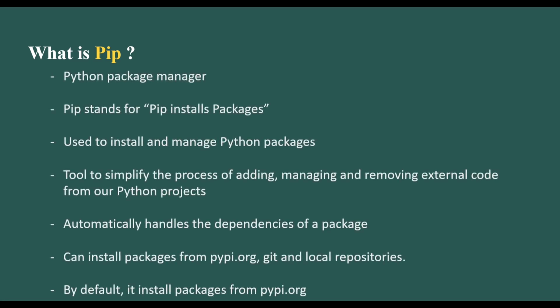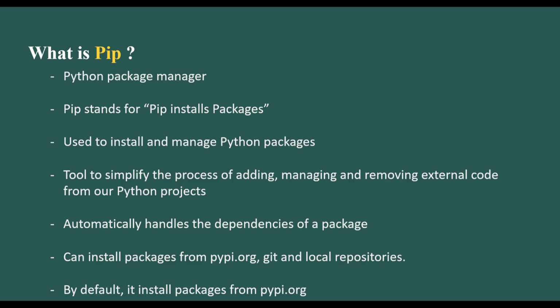Now let's learn about pip. So what is pip? Pip is a package manager. It stands for pip installs packages. It is a recursive acronym and the tool is a package manager for Python. Pip is used to install and manage Python packages. It acts as a tool to simplify the process of adding, managing, and removing external code from our Python projects.